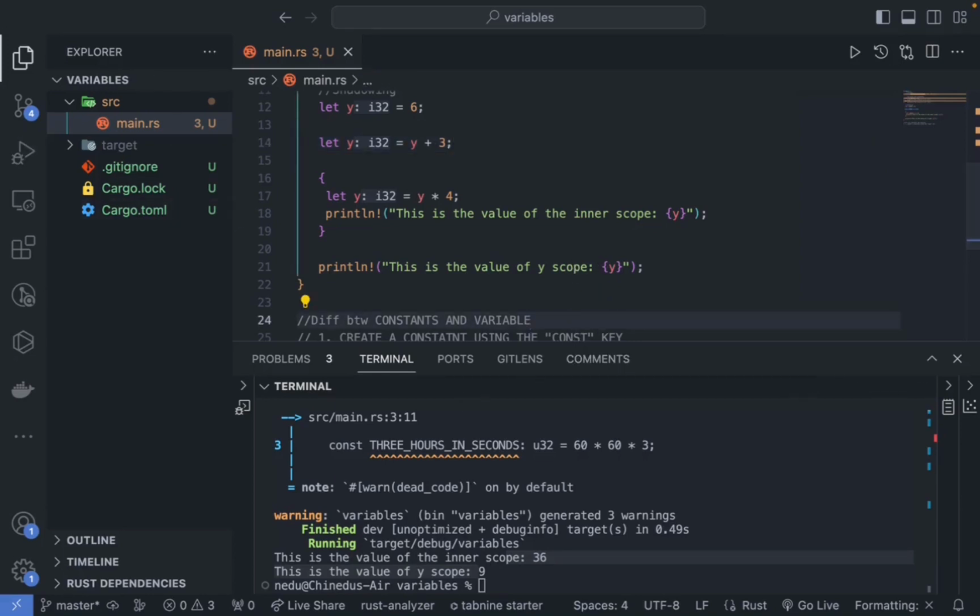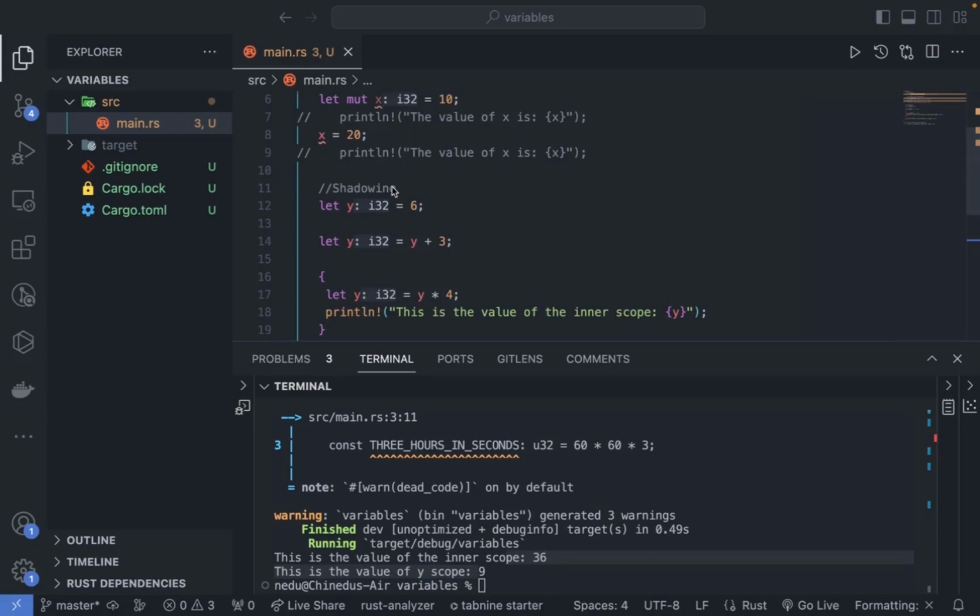This is how shadowing works. On line 12, we did something called binding: we bind 6 to y. Then we created a new variable y again on line 14 by shadowing the original one and adding 3 to it.